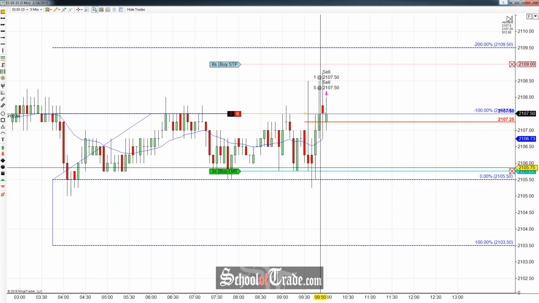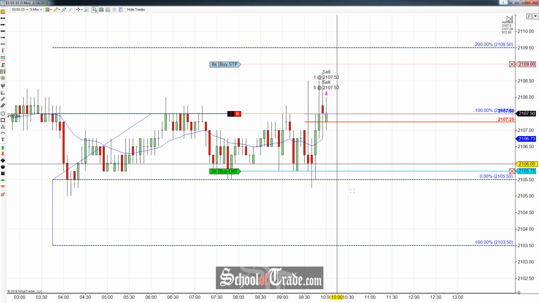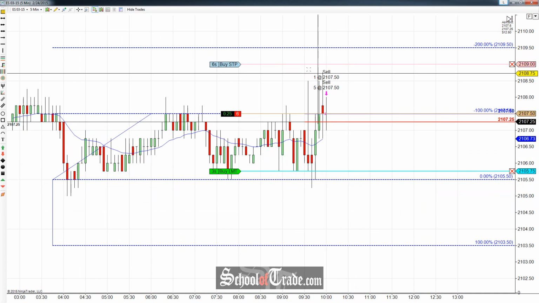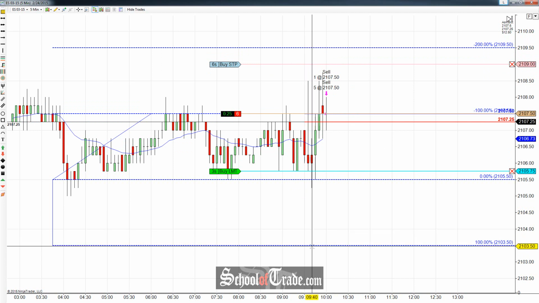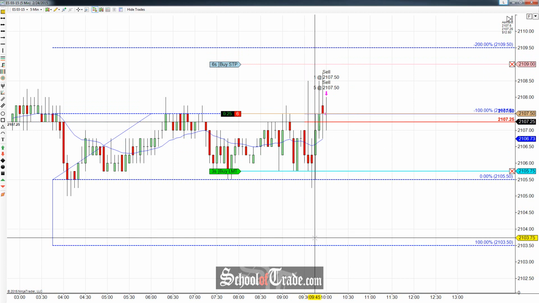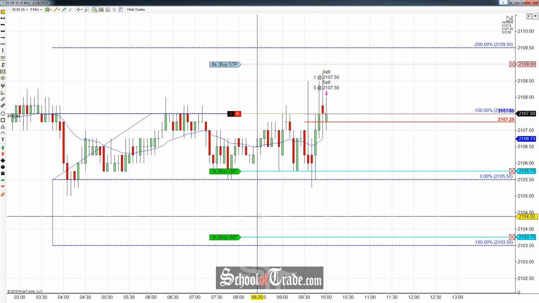Now, with this fake break that we're seeing at the highs right now that we're entering short off of, I would anticipate the lows to break down. We're faking out the highs. We should fake down the lows. So that means that the next target's going to be at the expansion lows, 2103.50. Again, we don't want to go right on that level, 2103.75. We'll take 3 more contracts off there.